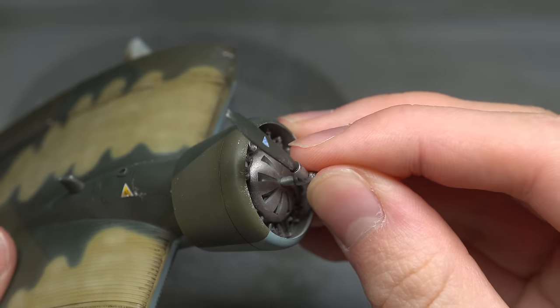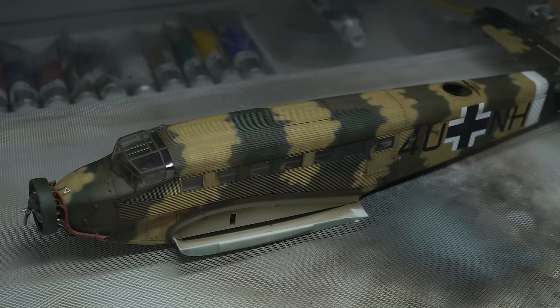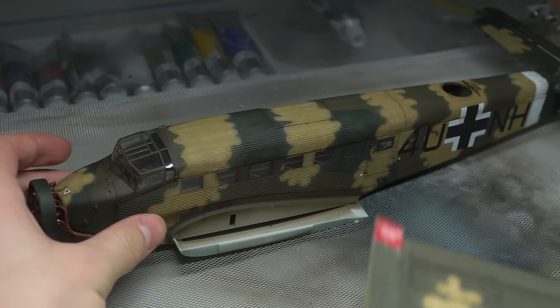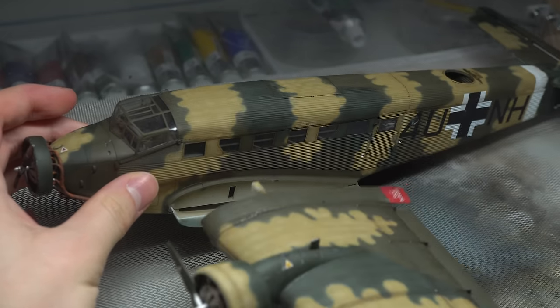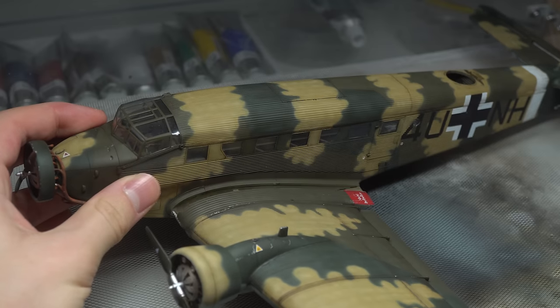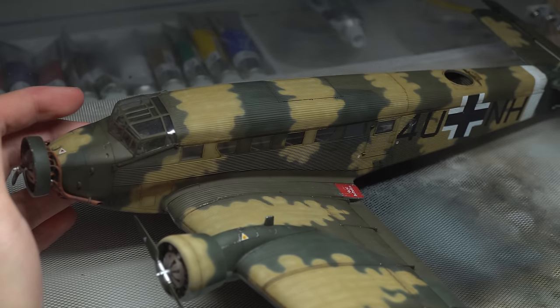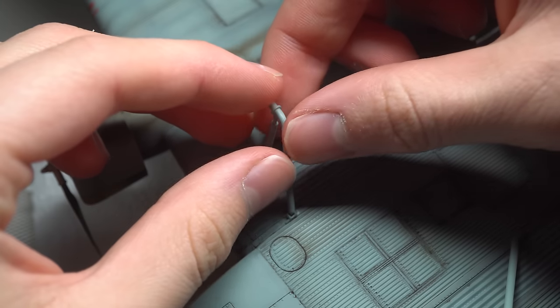From this point onwards, it was simply a case of assembly. This includes the wings, which were painted detached from the model, as well as all the smaller details that I didn't want to damage earlier in the build. You'll notice that a circular aerial piece is missing from the roof of the aircraft, and this is because it unfortunately snapped whilst being removed from the sprue, and it was just far too difficult to save.